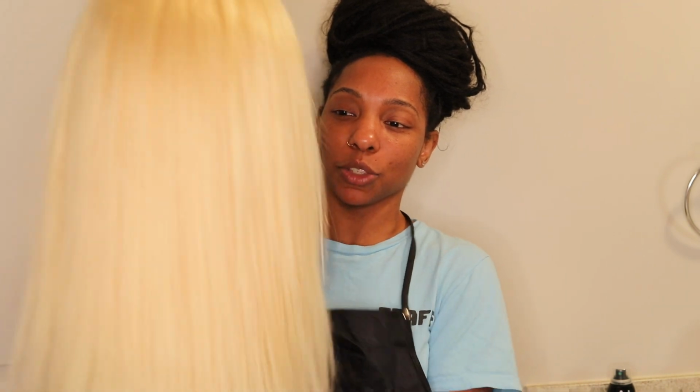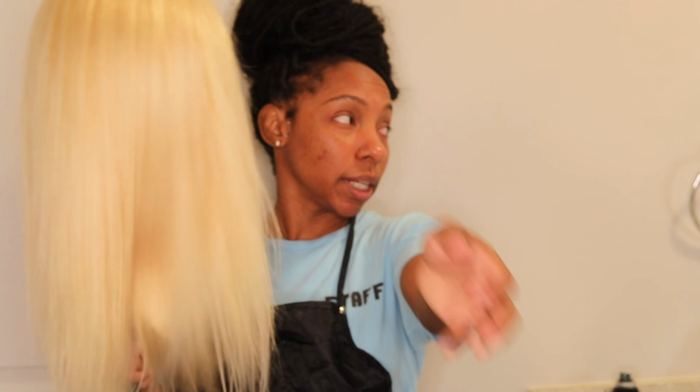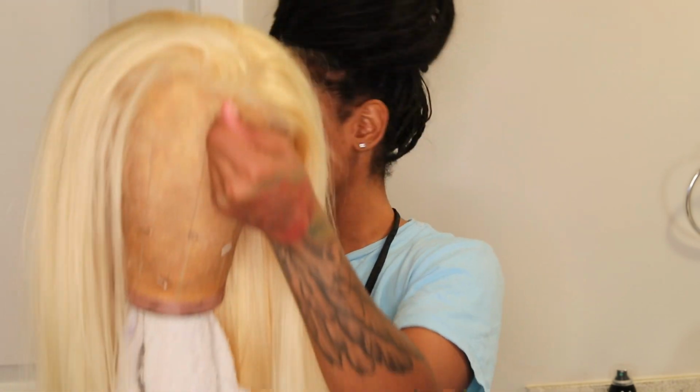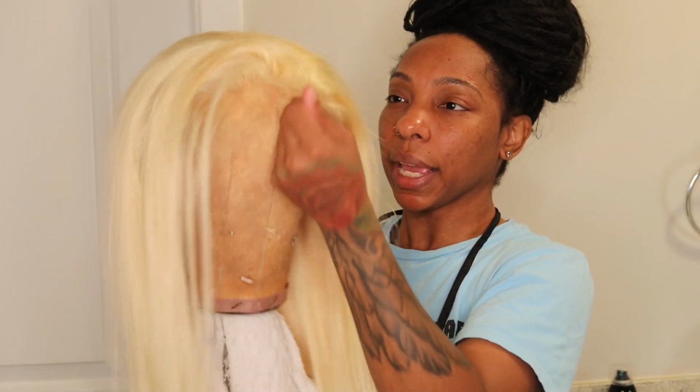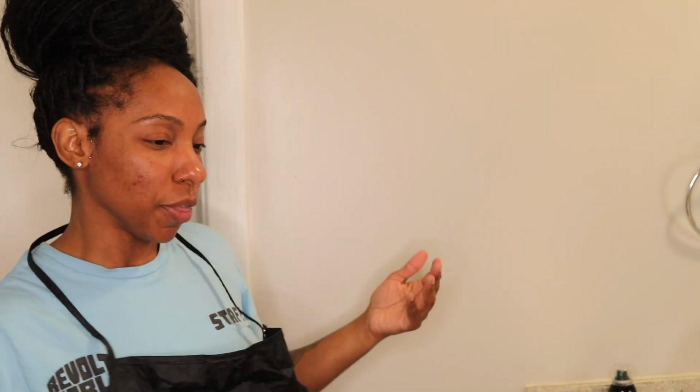This is how it came out. This is super cute. And I am definitely going to put some layers in it. I'm going to face frame it and things like that. This is the top of the wig of how it looks, if you can see. And so right now I'm about to try to aim for the picture that I want. I am going to shadow root it, low light it, highlight it, and then I'll probably put a toner on there.